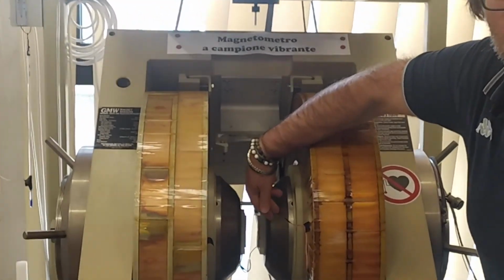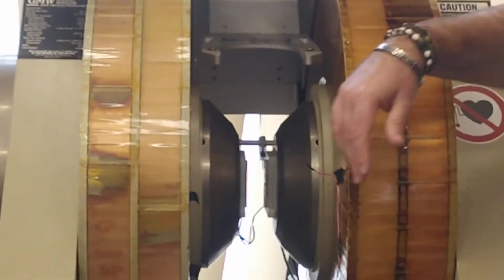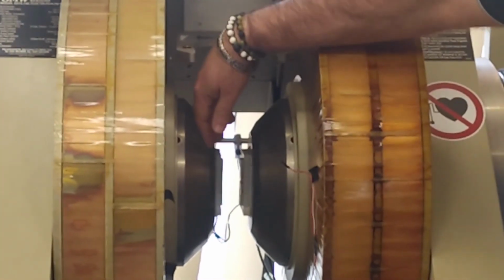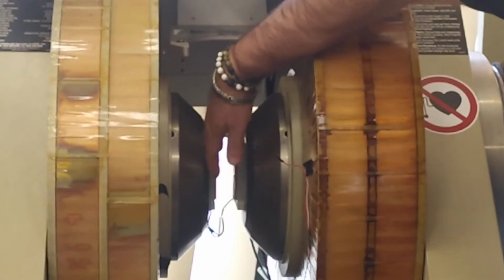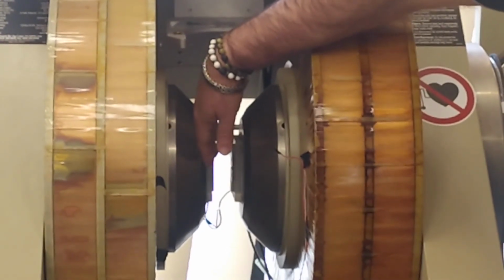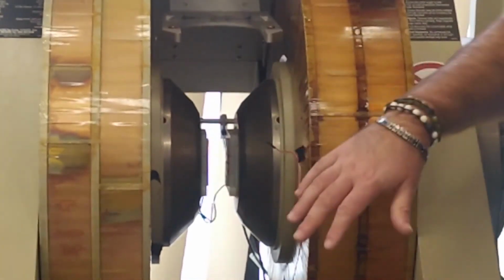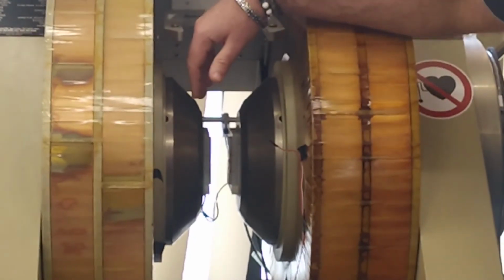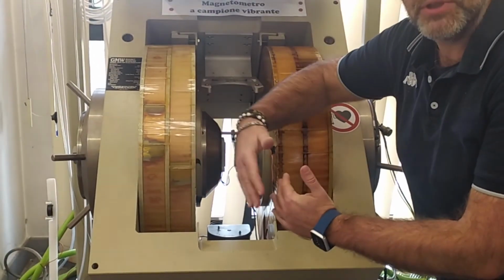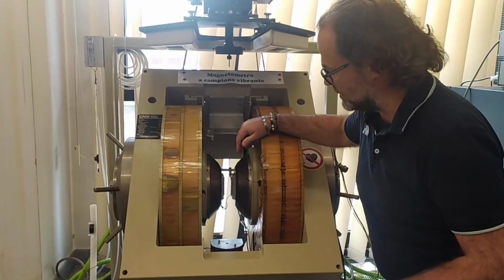conical shape expansions. The two expansions are made of a magnetic material that is very soft and that has a high saturation, in order to ensure that the field is as strong as possible in the gap, but also with a shape that ensures a certain volume of homogeneity of the field. In this configuration, the magnet is capable of generating up to 1.7 Tesla of magnetic field, but if the gap is reduced, we can slightly overcome the 2 Tesla threshold for the magnetic field.